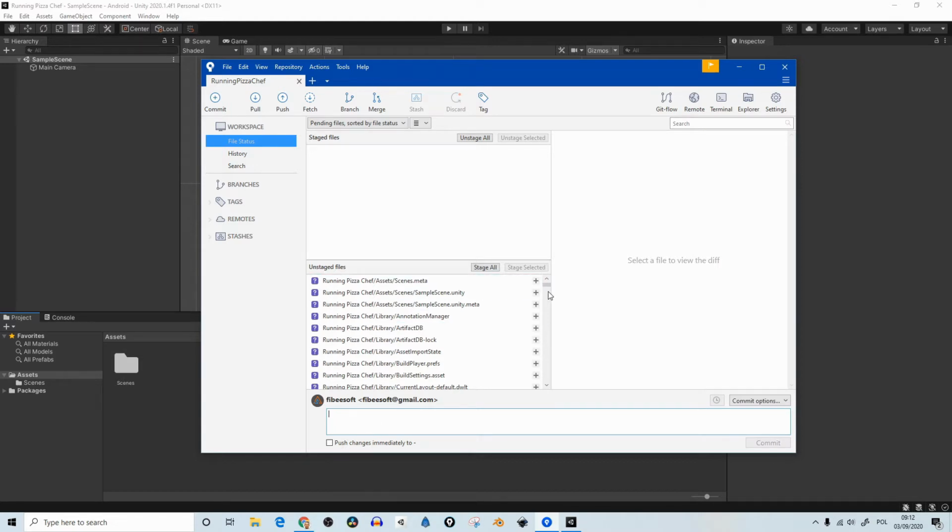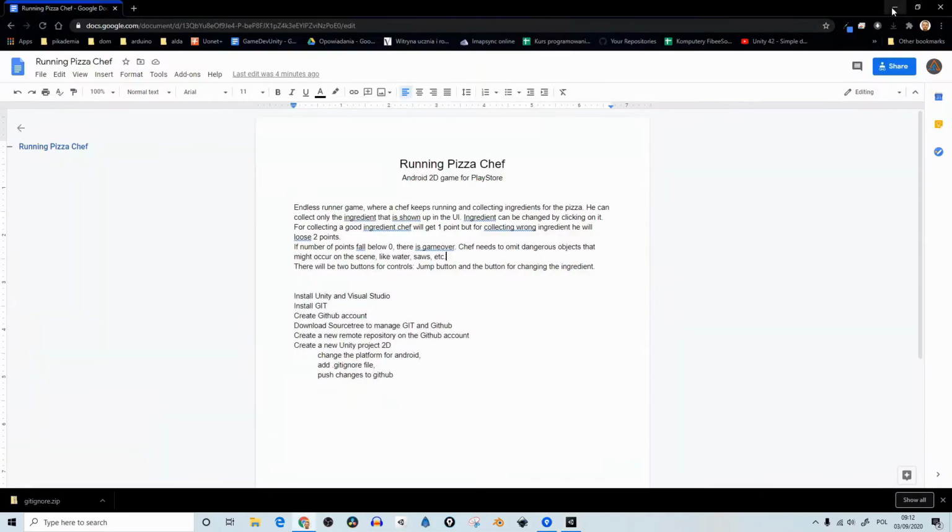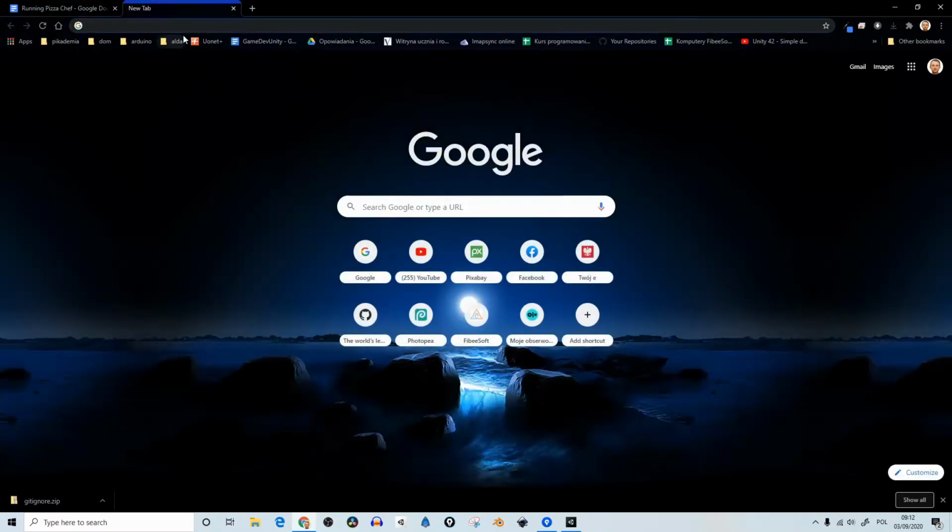But before we do it, let's have a look. There are plenty of files in here and we don't really need all of them. We only need some of them and some we don't. And to decide what we need and what we don't need, we can add to our repo a so-called Git Ignore file. You can find many Git Ignore files online, and even GitHub is creating this.